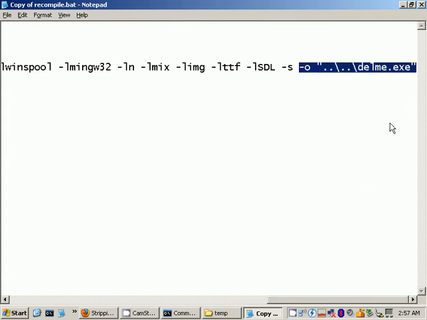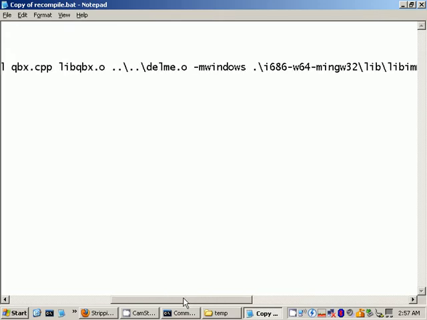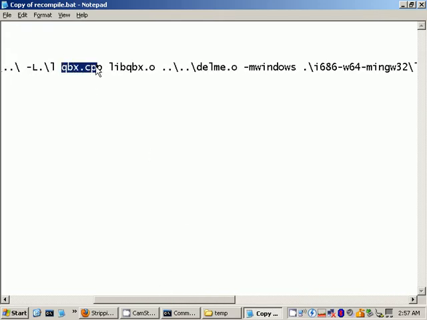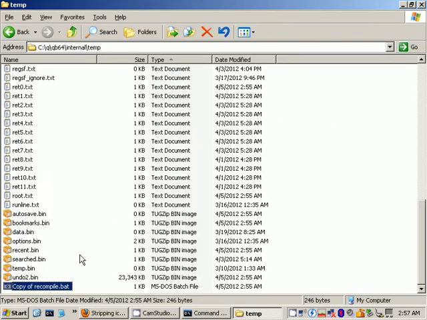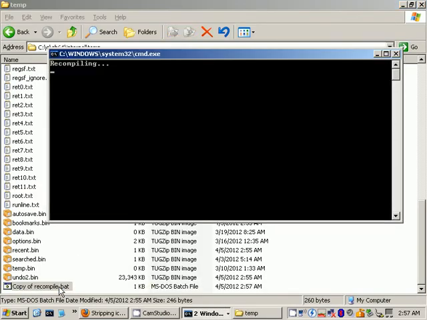And then this is the output file here, specified there. So we have 3 input files now: the C++ source, the library precompiled object, and then our resource compiled as an object. We save this and we run it.